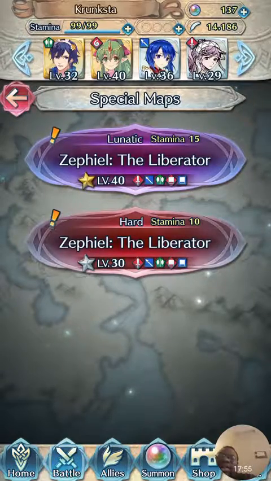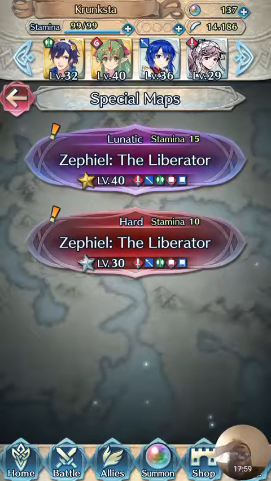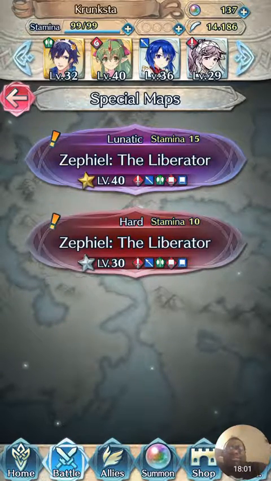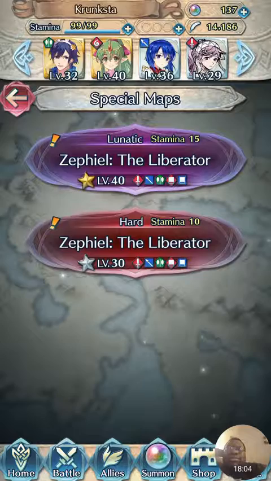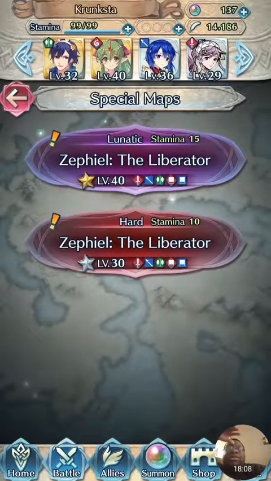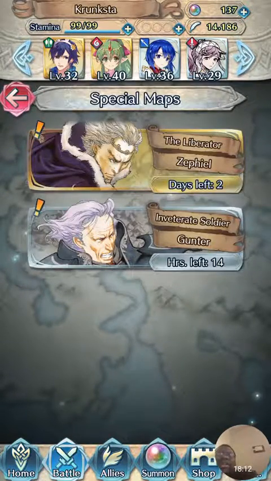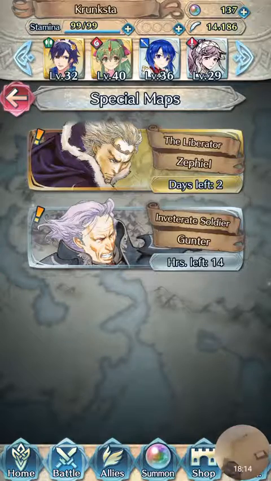So you have to actually use thought. I would not recommend doing auto battle at all for this. So make sure that you are careful in who you use and how you play when you're doing the special maps. But this is a way to get other heroes without having to randomly summon them by orbs.